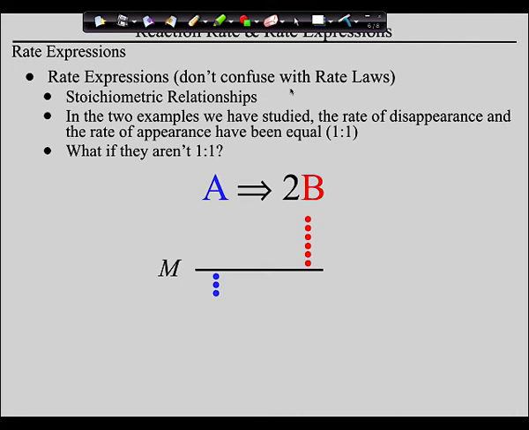Now here's the trick with rate expressions. When we write rate expressions, what we're trying to do is set these things equal. And guys, you've maybe never thought about this before. What does an equal sign mean? The same on both sides. And these are clearly not the same on both sides, and it's not just because of color. They're not the same because that's going the wrong direction, and they're not the same height. So we've got to account for both.